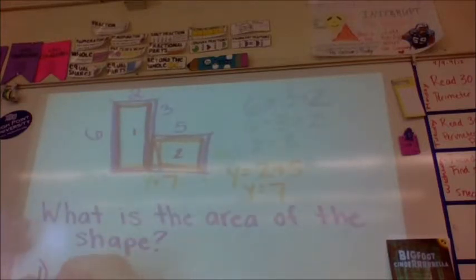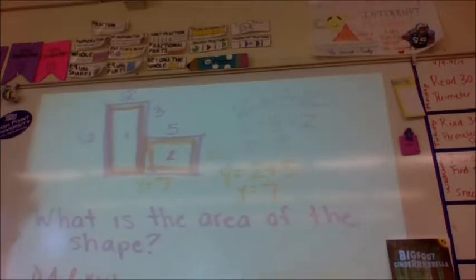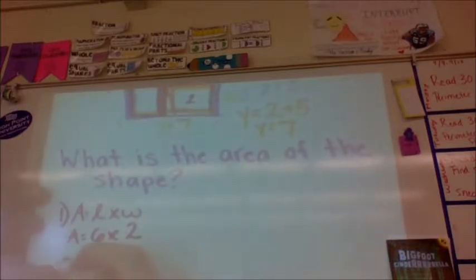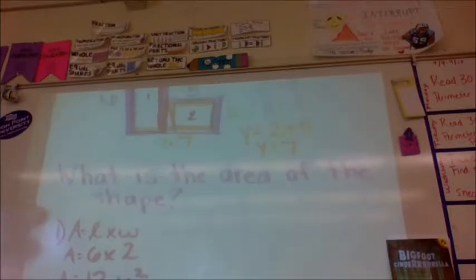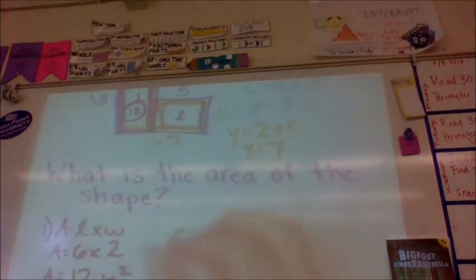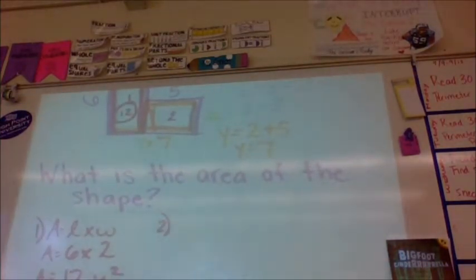So I know that area equals length times width. For my shape 1, I have a length of 6, so area equals 6 times a width of 2. Again, basic multiplication, area would be 12 units squared. And then you can go ahead and label that as 12 if needed. We then come over and do the exact same thing for the second shape.